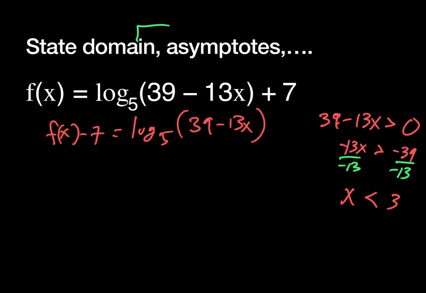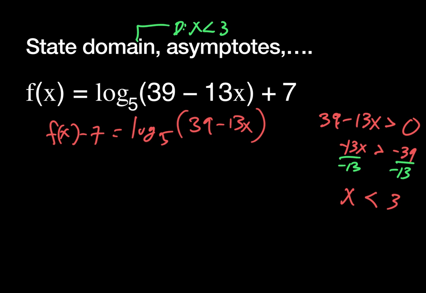My domain is x less than 3. So it cannot have a number larger than 3. And if you want to, you can throw it in there and check with a number like 10, I don't care what number. You're going to get a negative, and if you try to take a log of a negative number in your calculator, it's not going to like you. Like a lot. It'll say error, domain mismatch, if you have a graphing calculator or something like that.